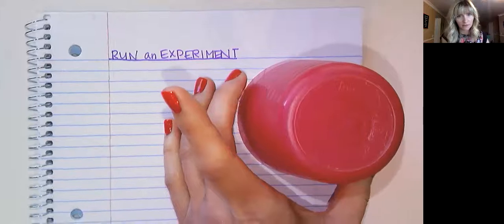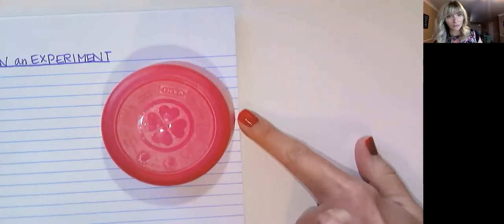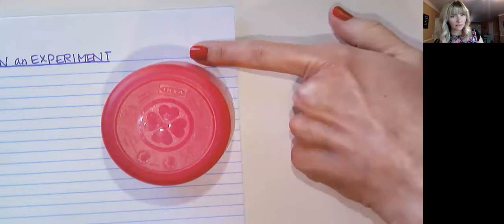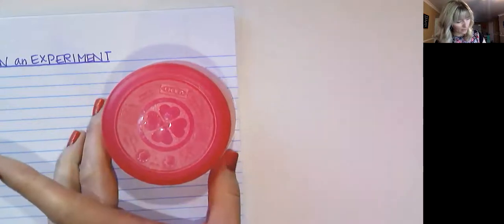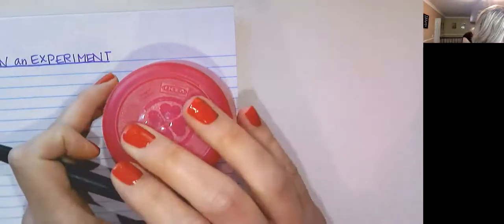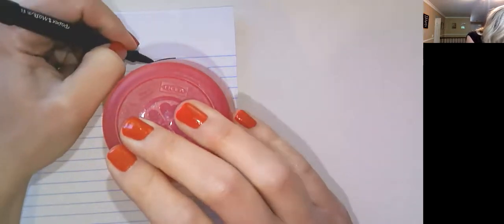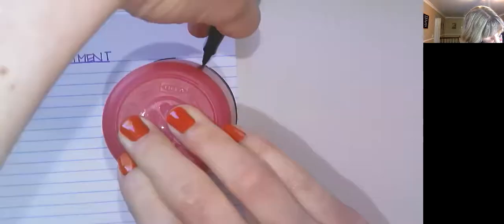Get it as far over, it's hard to see on this side, but you can see I've got it almost all the way over to the edge of my paper here, and I've got it where it's going to start about on this top blue line, so I can kind of see how big that is. So I'm placing this here, and then I'm just going to take my black pen, you can use a pencil, pen, whatever you've got, and just trace around your circle. It's just because we all know circles are tricky to draw without some kind of template or tracing tool. So I am just tracing this circle.